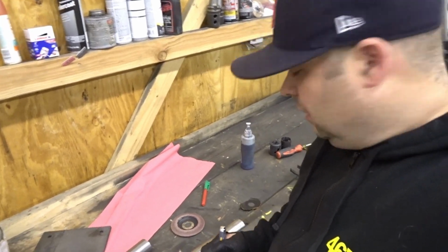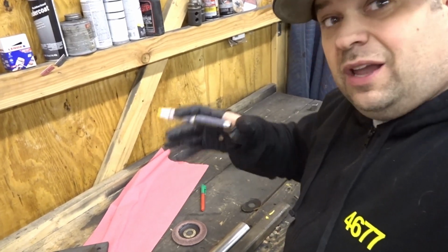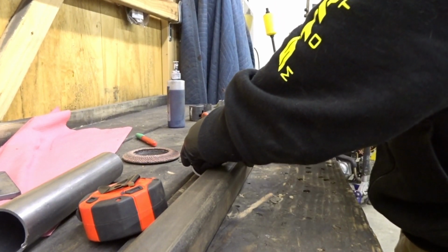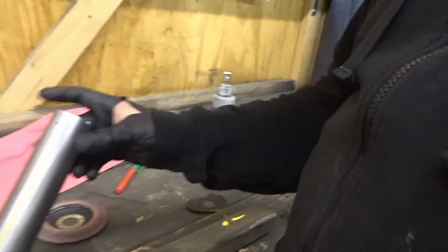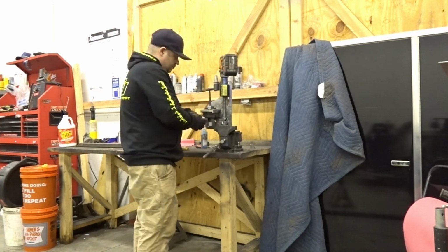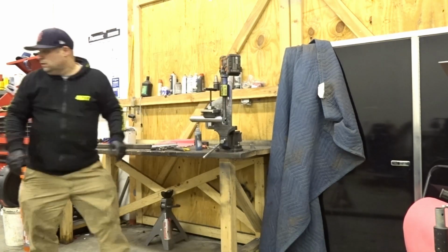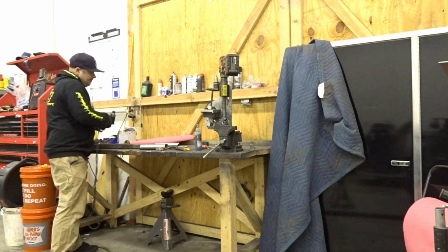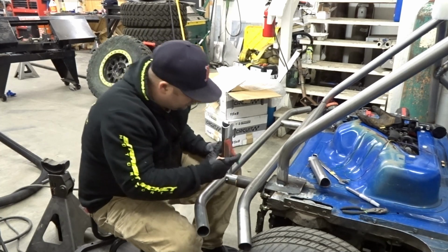Hey, so if you're going to notch something and it's going to be in a straight line, there's a quick way so you don't mess up your notches and get them off center where they don't fit correctly. So what you do is put something straight against it. Let that dry for a second. Now that gives you your notch line so you're completely straight. So now I just gotta see how much I have to notch to fit around this tube.